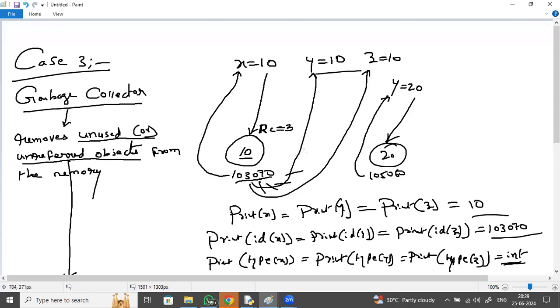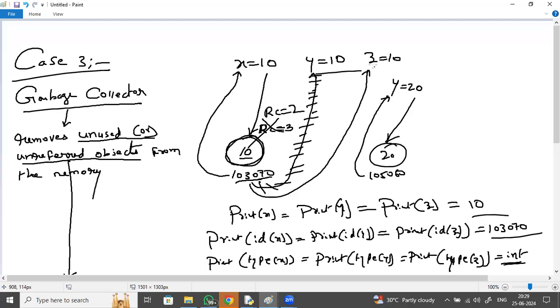Y is not pointing to this old object. What is the reference count of this object 10 now? How many variables are pointing now? 2 variables only, X and Z. Y is pointing to the new object.